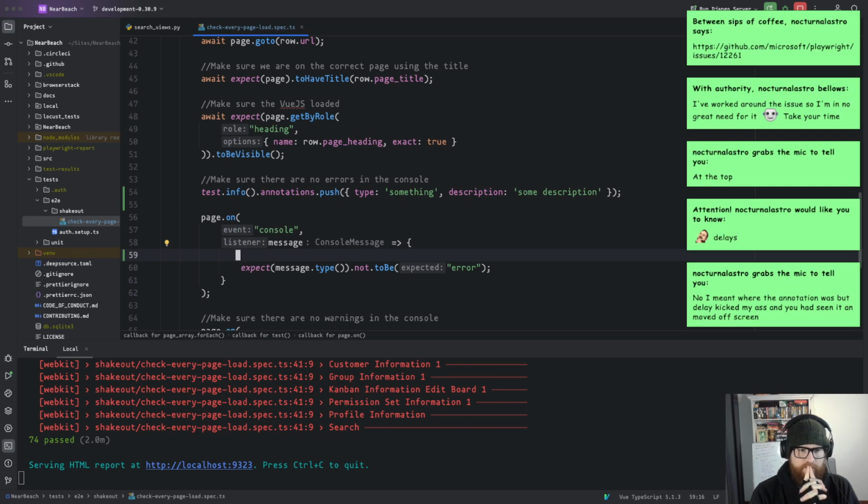Let's just put in a test.info.annotations.push, and then the type will be console messages, and the description will quite literally be the message itself. Did I spell that right?